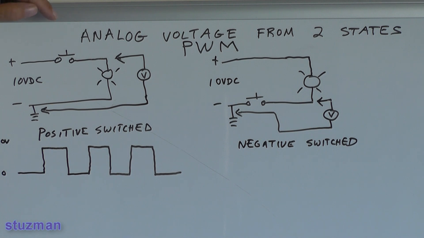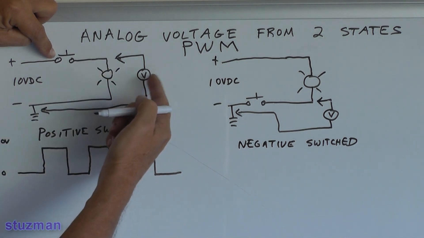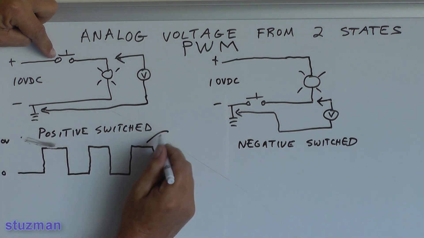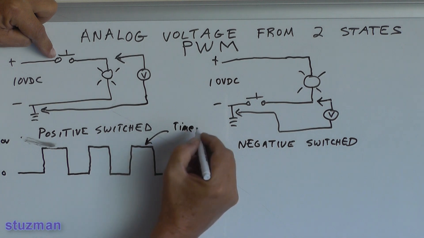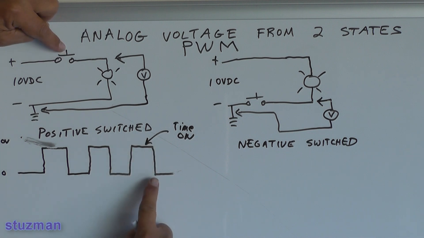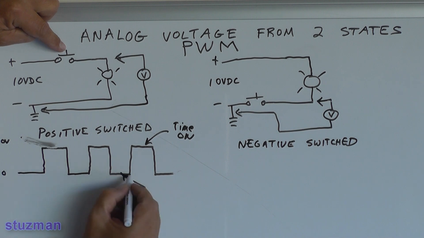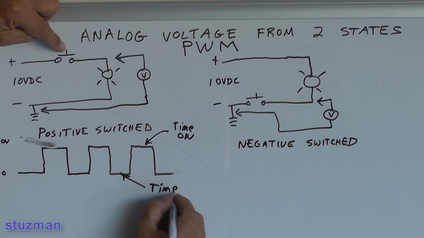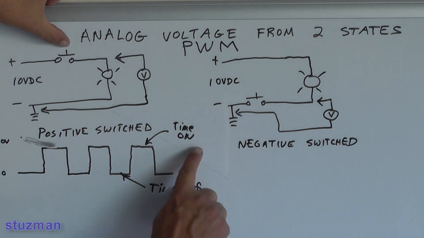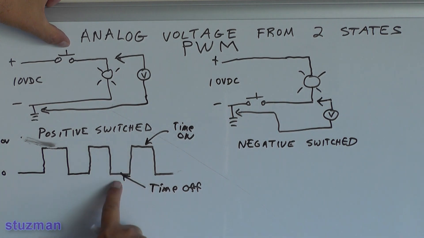There are two things we need to know: we have a time it's being on — that's when I push the button — and then we have a time where it's off. When I push the button down, it closes the circuit and I get my voltage. So this part up here at the top is going to be my time that it's on. When I let go of the button, it drops back down. So this period in here is my time when it's off. It's important that you know which one of these circuits you're using. This is a positive side switch, and you can see that the on time is going to be at the top and the off time is going to be down at the bottom.